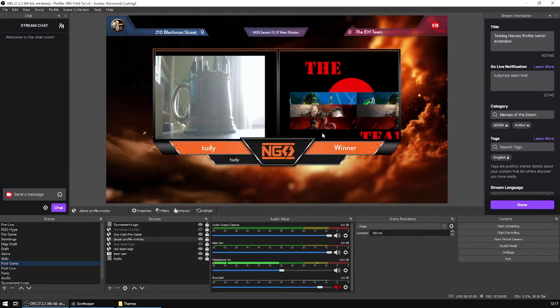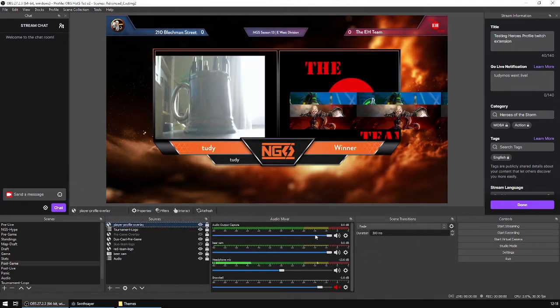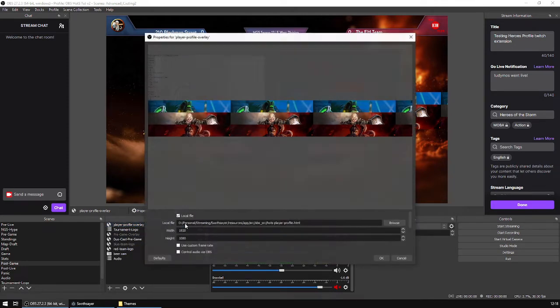Okay, post game, similar to our pre-game scene, we would have to adjust everything which goes into these frames here. So that's a given. But let's have a look at the player profile overlay actually really quick, because that one also looks quite different. I'm not even sure that this one is working properly. Let's have a quick check here if I put in the resolution in which it should be displayed. Yeah, so that one is obviously not really working. So we would have to overwrite that scene with the Casteloff theme.